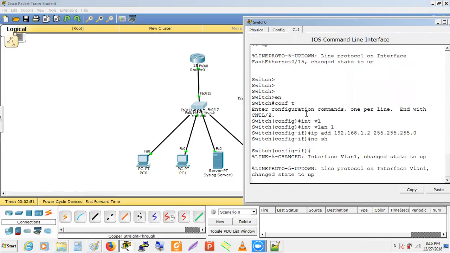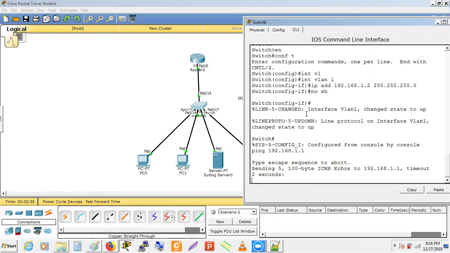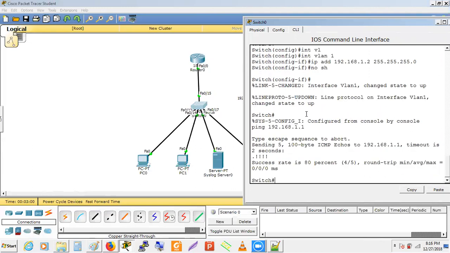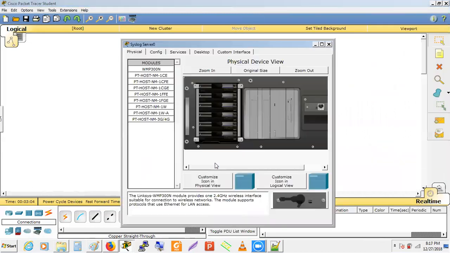and no shutdown. Let's check the connectivity from the switch end to this router. It should be connected. Okay, connectivity is intact. Let's put the IP addresses on these servers as well.